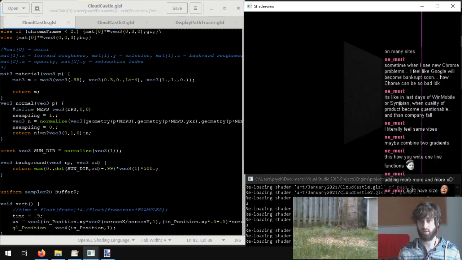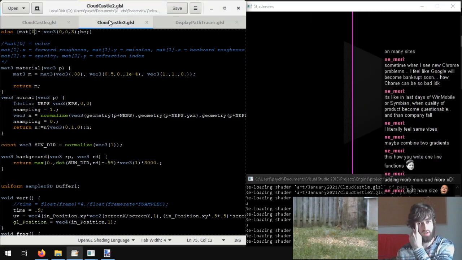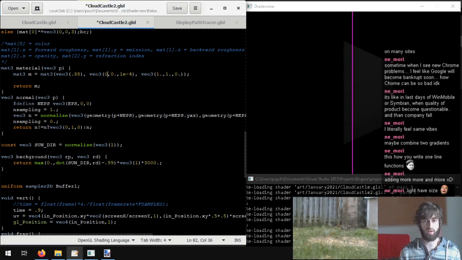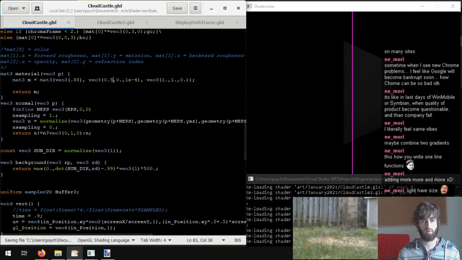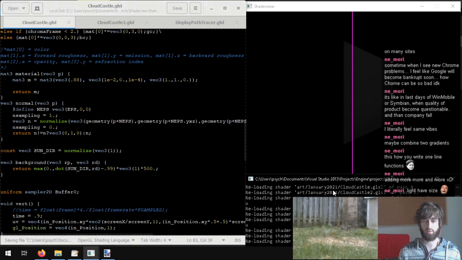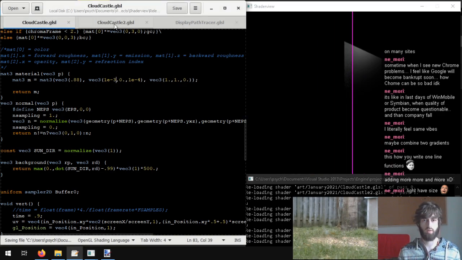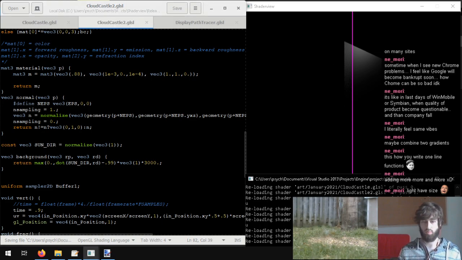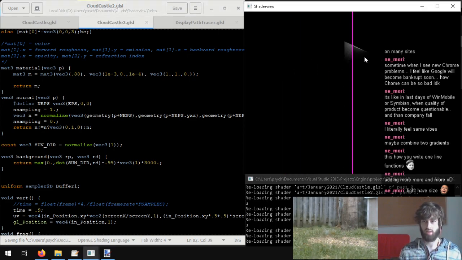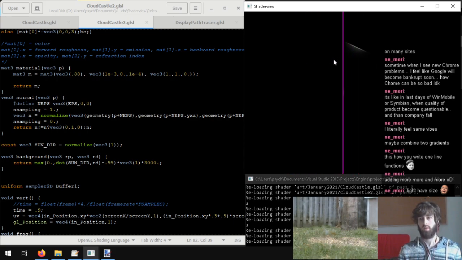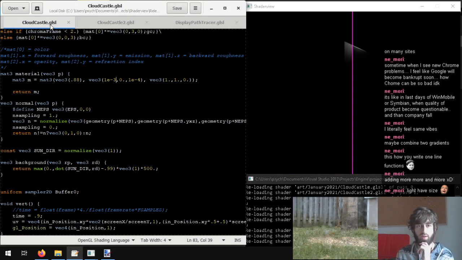Yeah, so this is correct for diffuse. But when it gets to really specular objects, it starts to get too dim. Or it's actually interesting, it gets too bright at the beginning, and then it gets too dim right here. So I have to limit it or something.